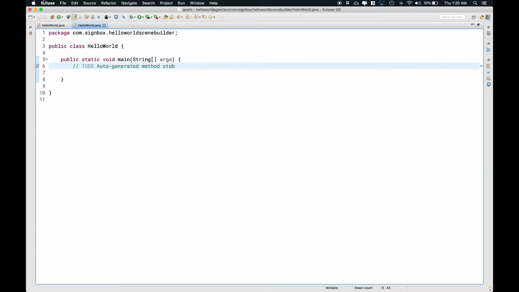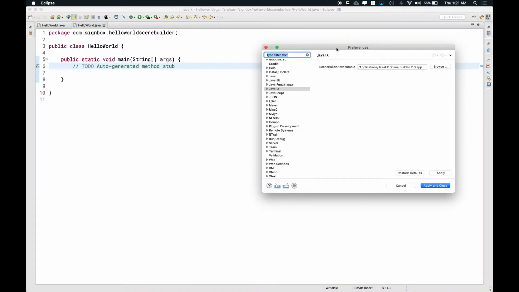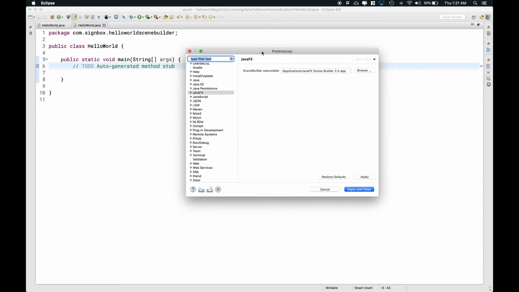But in Mac OS, Preferences is available in the Eclipse menu. Click on this Preferences, and this preference wizard box is the same for Windows or Mac OS.